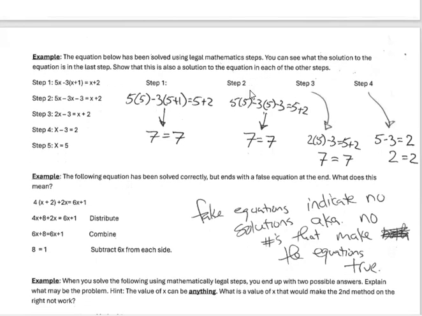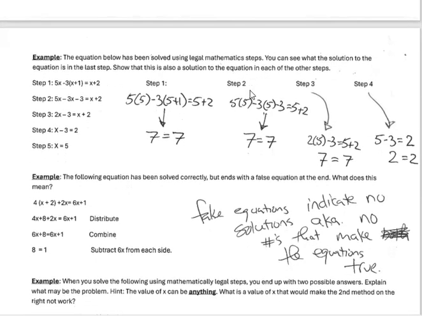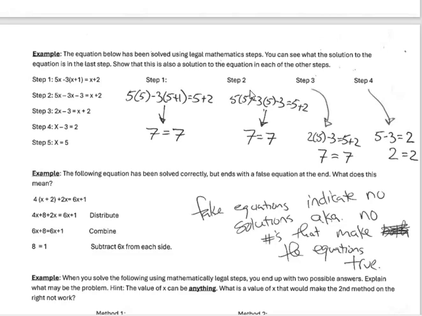On this one, I was just trying to prove that this was actually true on the top example. Once you know that the solution is 5, I just wanted students to substitute 5 in at every step of solving the equation to show that they're all equivalent. And the easiest way to see if they're all equivalent is to make sure that they all have the same solution.